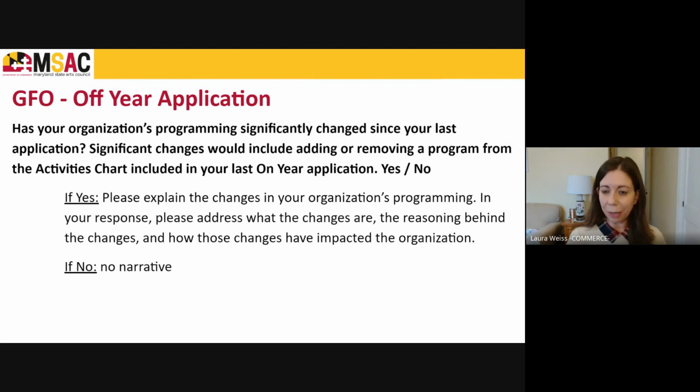Again, yes or no question. If yes, then a narrative box is going to pop up and you're going to explain the changes of the organization's programming. In your response, please address what the changes are, the reasoning behind the changes, and how those changes have impacted the organization. And if there are no significant changes, no narrative. You'll just go on to the next question.